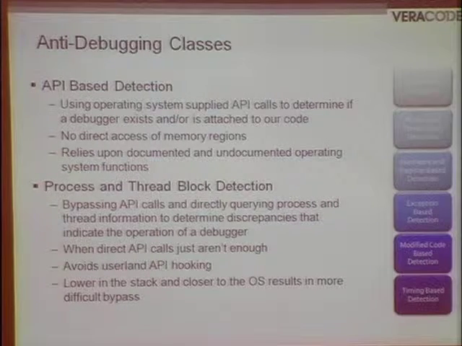Direct access to the process and thread blocks holds pertinent information for us. So it holds things like the being debugged flag, debug port information, static strings, heap information. All of this stuff is tweaked slightly different when a process is set up and run underneath a debugger. So we can use direct process and thread analysis to detect these differences. Essentially, with the process and thread block detection, we can bypass API-based models and go direct. That's the gist of that.